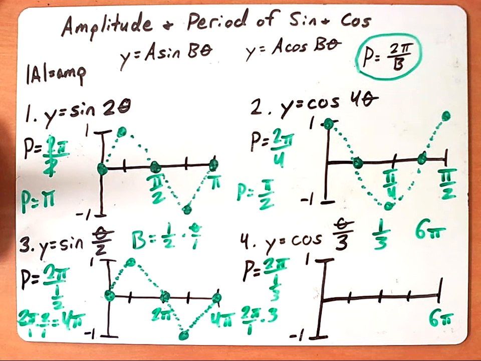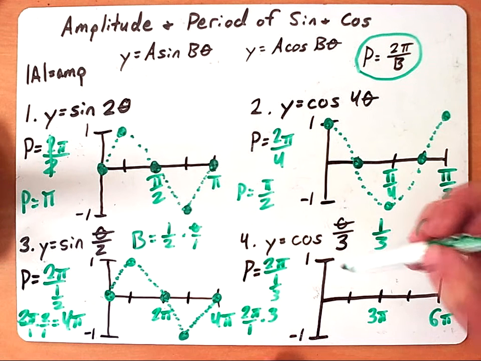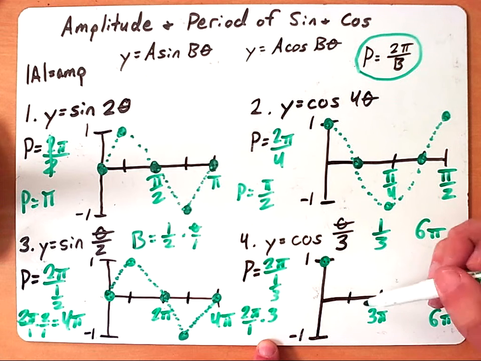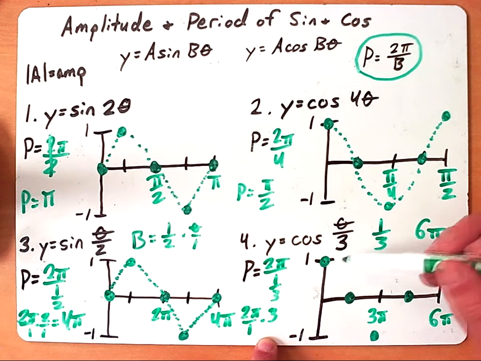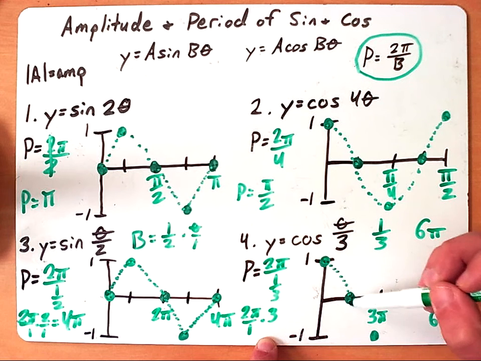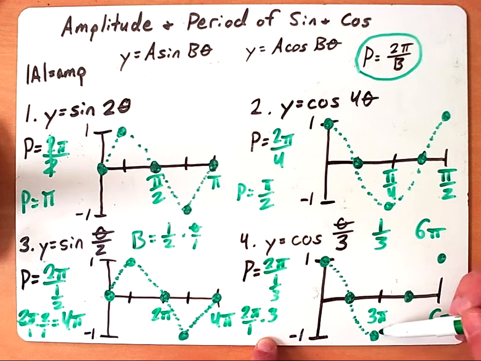So that's what I want to label out here at the end, 6 pi. That means our halfway point would be 3 pi. And we'd have 1.5 pi and 4.5 pi for the quarter marks. So positive cosine graph, so we're going to start at the maximum. Our next mark, we're at the midline. Our halfway point, we're at the minimum. Next mark, we're back at the midline. And then at our period, we are back at the maximum.